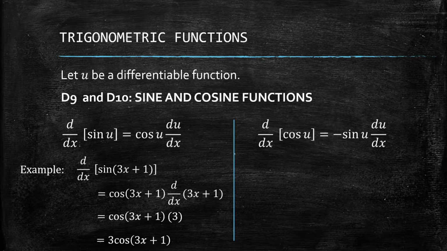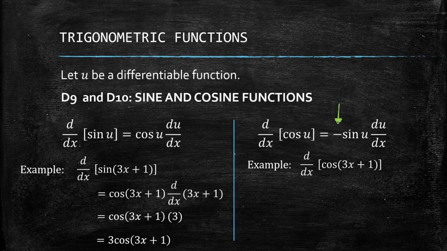So what is the derivative of cosine? It is actually sine. So they are actually just the opposites. However, there is a catch here. We have a minus sign. So the derivative of cosine is the negative sine of the angle or the given function here. So we have the derivative of cosine u equals the negative of sine u times the derivative of u with respect to x. So let's have some example.